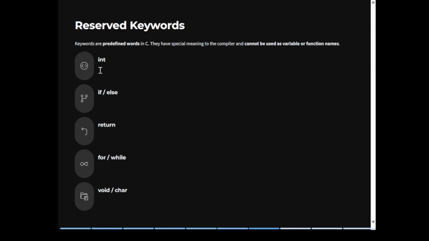Some examples are int, if, else, return, for, while, do, char, etc. Keywords define the structure of a program, like loops, conditions, and functions.